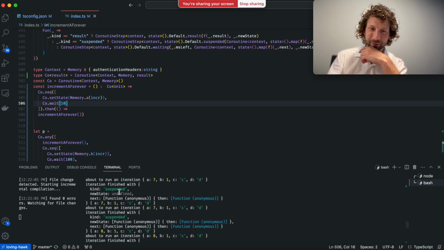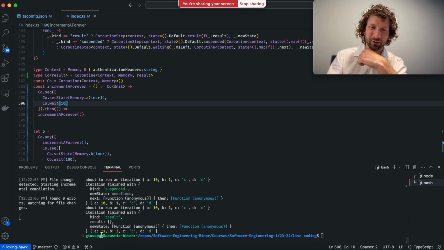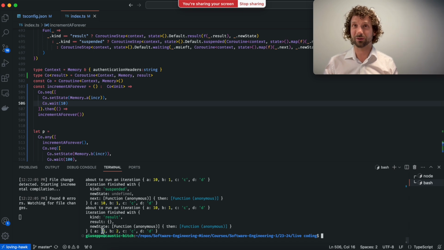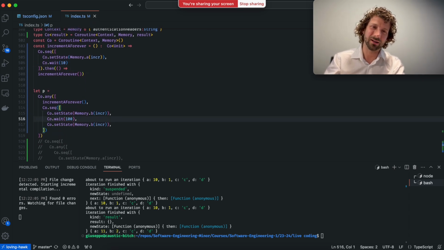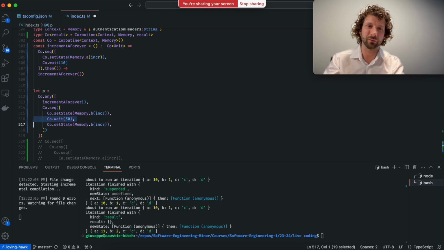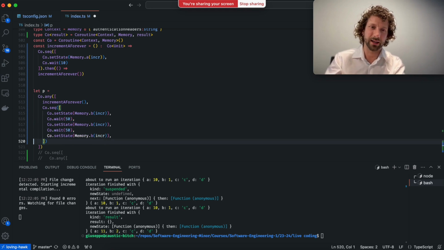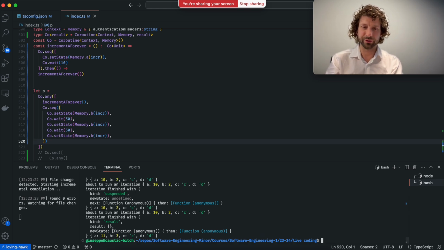Okay, but then also, how many increments do we have of a? We have 10 increments because we started at 0, and if we perform the increment 10 times, we land at 11. And also b has been incremented twice. I mean, and also I could say, well, you know what? How about I want to increment b at smaller intervals? Well, there you go. And a is still 11 because we did the 10 increments.